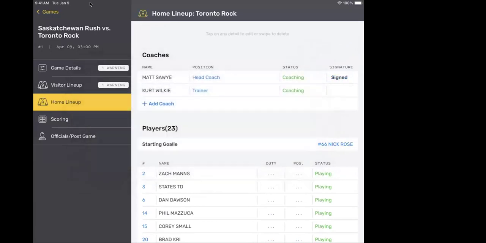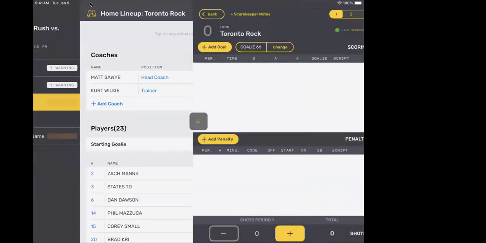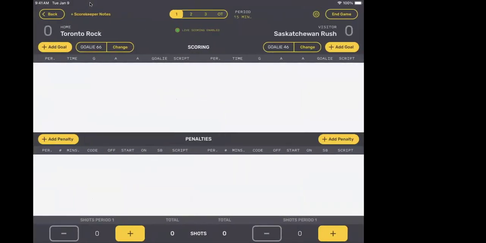All right. So once the visitor and the home coach sign, they would typically hand it off to the scorekeeper. How do I change goalie? I'll go over that for sure. That's a good one, the goalie. Transition to my scoring area. And then this is where everybody goes through to add in their goals, penalties.